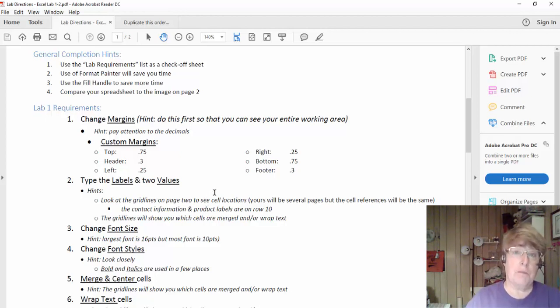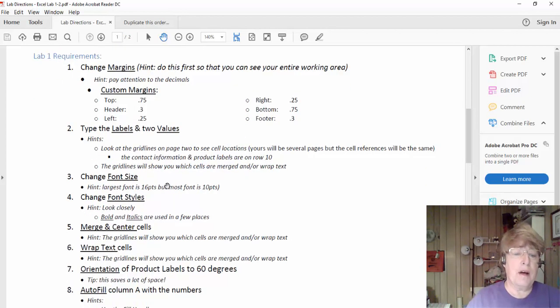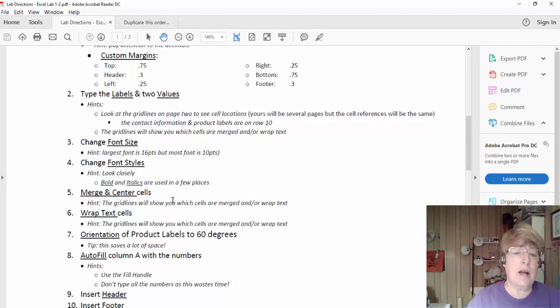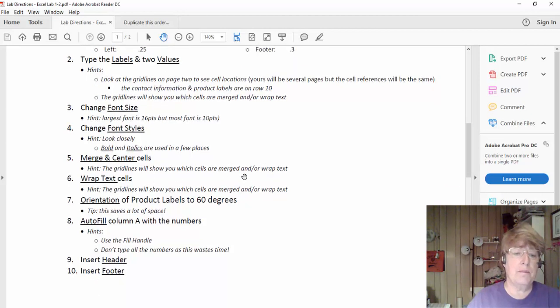Values are numbers or formulas that you're going to use for calculations. The font sizes, you should be able to do that now. Merge and center, I'm going to create a video for that. It's very easy. Wrap text, same thing. I will have these on videos.